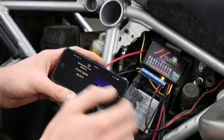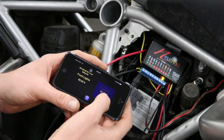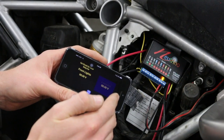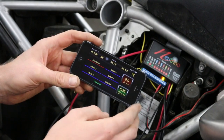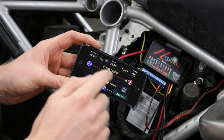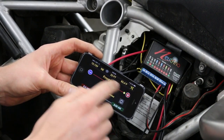The final setting here is the voltage alarm setting, which is selectable in the Neutrino cockpit app — right now it's set to 9.5 volts. If the battery voltage drops to 9.5 volts, the circuit will automatically be turned off. Back at the home screen, circuit one is now changed to front lights, and I can tap on it to turn it off and on. You can see the associated LED on the Neutrino is turning off and on accordingly.